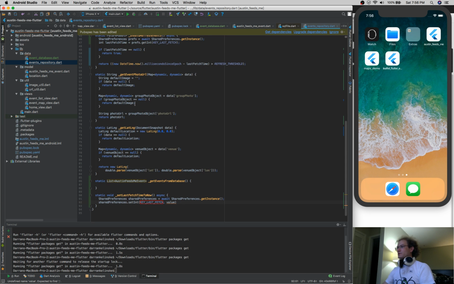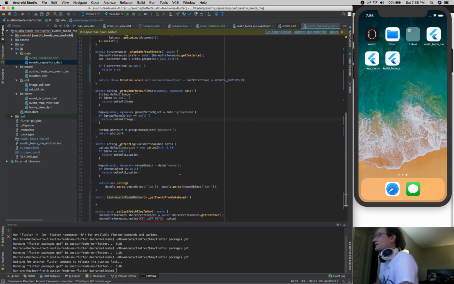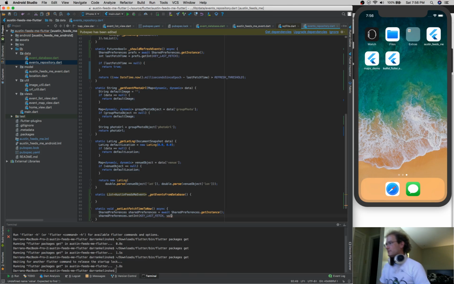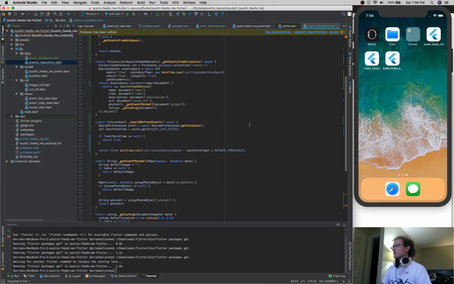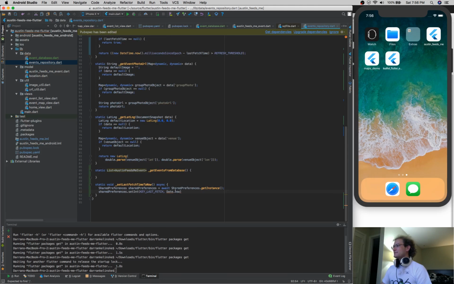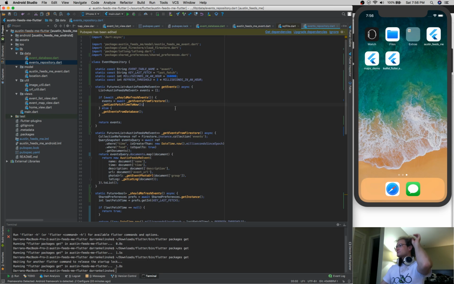We're going to grab, where was our, it was like date dot now. What was the method for that? Date time dot now. So date time dot now, 12 seconds since epoch. So now we've got a method to set our last fetch time to now.